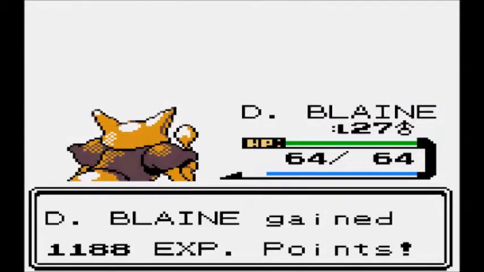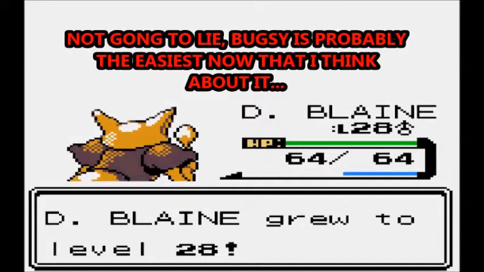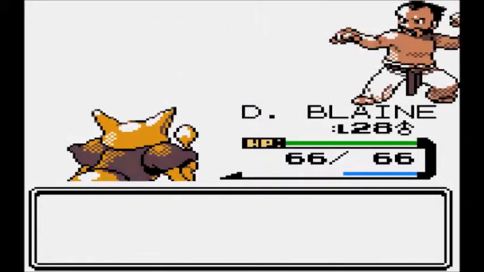That was probably the easiest gym battle we're going to have. If you have a Flying type, or Psychic type, or a Ghost, you're going to have a simple time with Chuck.